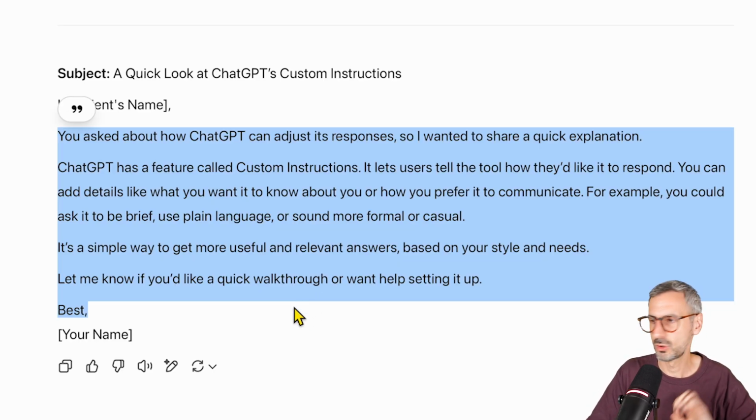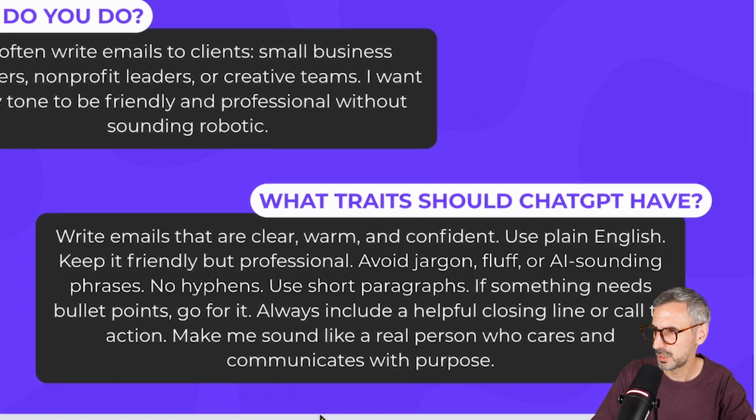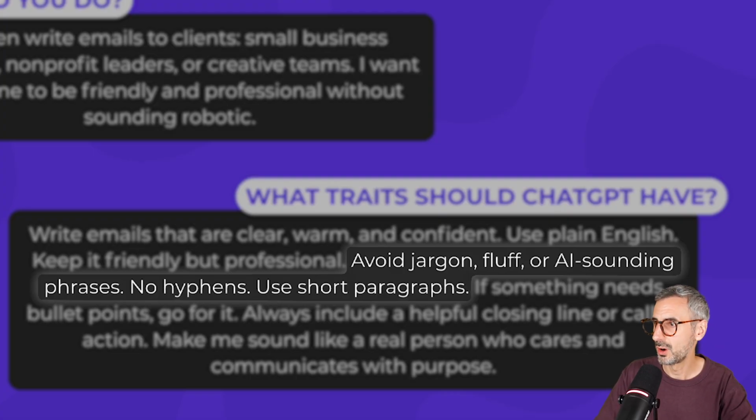So I think it did a good job here, trying to pick up something more like avoid jargon, fluff, or AI sounding phrases, no hyphen. Yeah, use short paragraphs. I think it did a pretty good job. So these custom instructions are a win if you want to use them for writing emails.